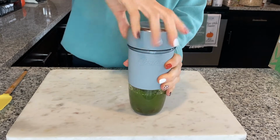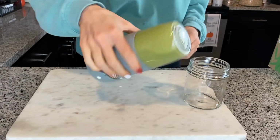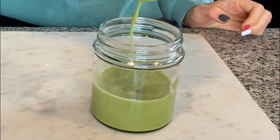Put the lid on and blend it all together. Again, you can use any blender or food processor that you have. Then you can add it into a jar or a separate container.